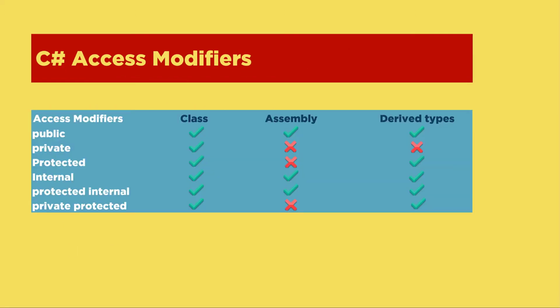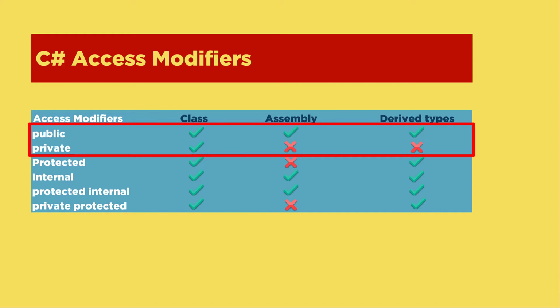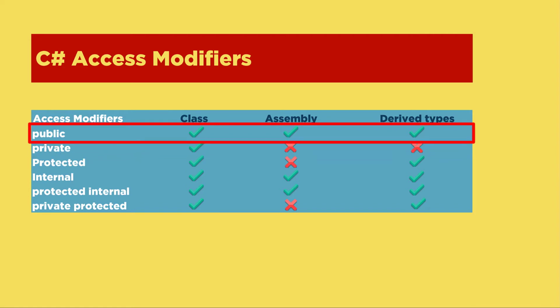Now that we've done an overview, we need to learn the C# access modifiers. So far, we have only covered public and private. Let's take a look at the chart that might help explain all of the access modifiers. Let's quickly review the public and private access modifiers, then we can move on to the rest. Basically, public means that you can access it from any class or assembly, but also when inheriting. Let's see what that looks like, not just for the class, but for its members like methods, properties, and fields.